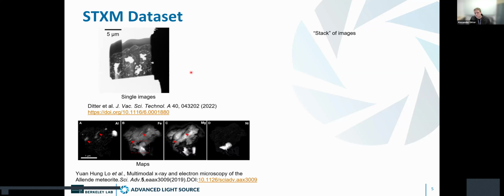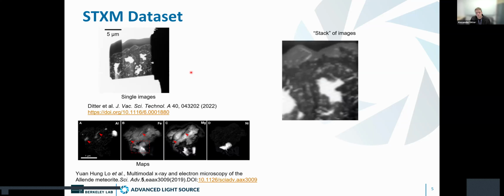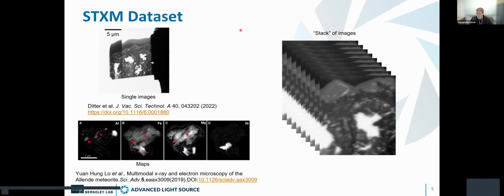And then the other thing you can do is what we call a stack of images. So here we're taking a single image, as in the first example, but then you change the energy and you repeat this image, and you do this over and over and you build up this 3D data set that we call a stack. Basically you can think of this as each individual pixel of this image also containing a spectrum, an X-ray absorption spectrum.